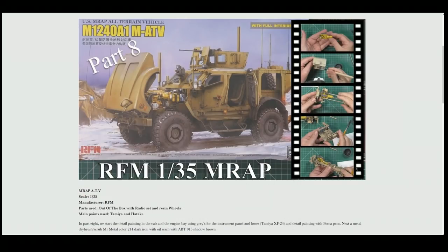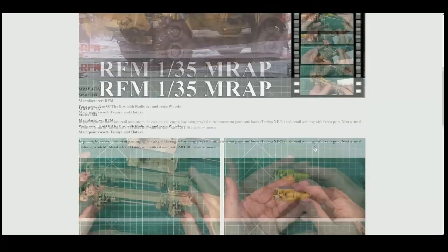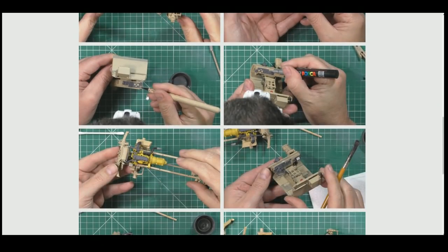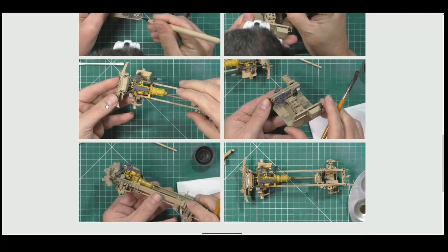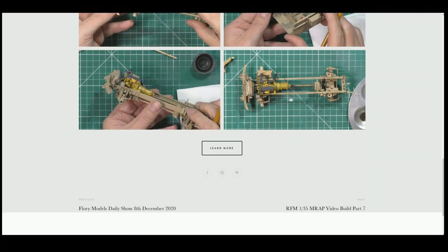It all started with the MRAP. We'll have a closer look at this in a minute. This was part eight, which basically talks about the engine. We were working on the engine, finishing off the chassis, going through. We did a little bit of detail work — went through, did some hand painting. We use Posca pens, which I absolutely love. I use them for almost everything these days, they are very, very good for doing detailed work. We mounted up the engine, started to do the weathering on the internals — oil washes and dry brushing — with the engine mounted into the actual bodywork.